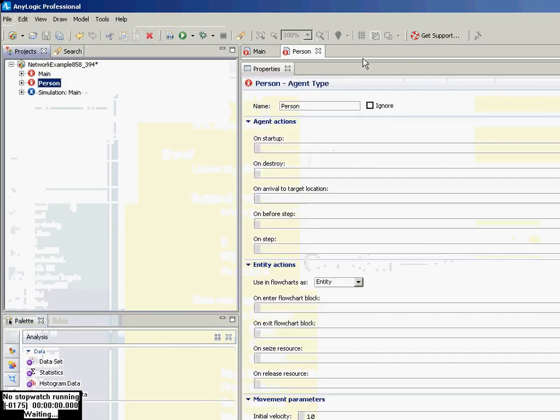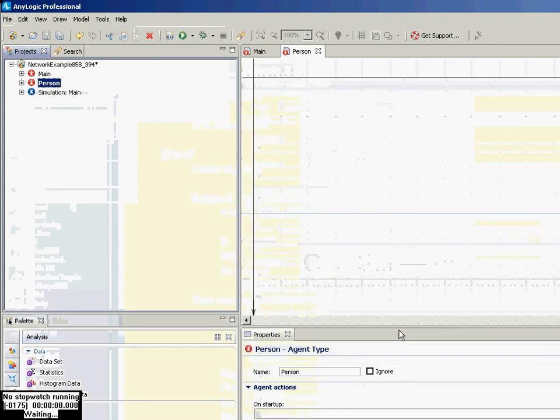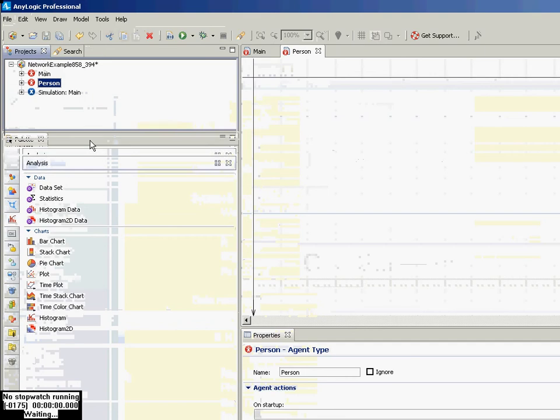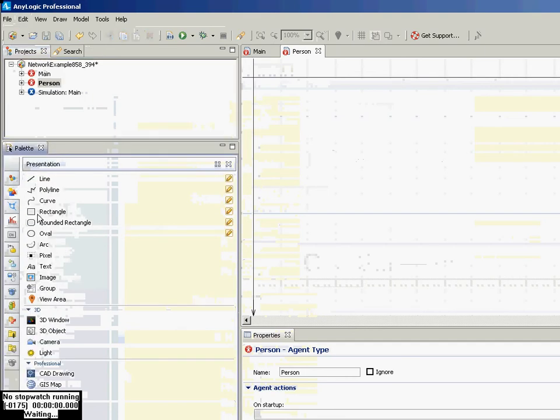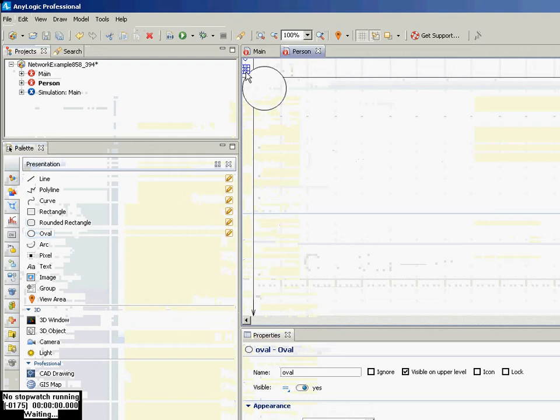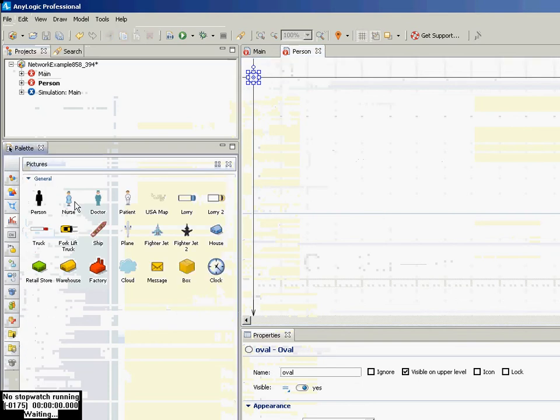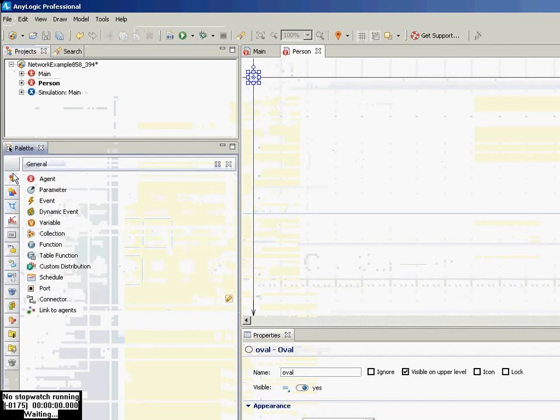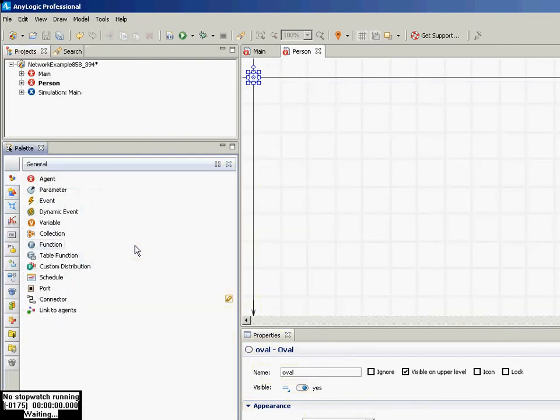Let's go to the person class and let's give them a depiction. Without prejudice, I'm going to pick once again an oval. It's actually because it's really easy to color. That's the only thing. You can add the pictures of people that are down there in the pictures palette. If you wanted to, you could make yours a lorry, but it's just a little bit more complicated to color them. That's all. Okay, so we've done this.